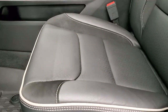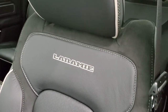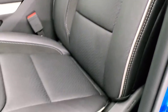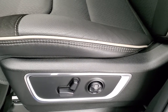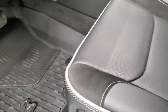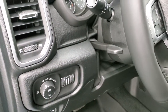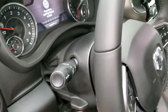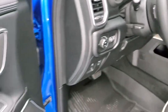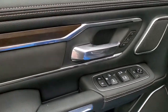Inside, the Laramie Level 2 package gives you the black leather and suede interior with 'Laramie' stitched into the backrest, gray piping, and titanium stitching. Both front seats are heated, power, and lumbar — and I believe they're both cooled as well. The all-weather floor mats are a nice addition. You get auto headlamps, power pedals, and a tilt and telescopic steering wheel. The suede bolsters on the doors and wood grain trim finish it off, and the mirrors do power fold in.